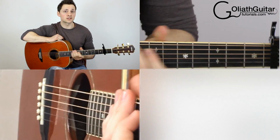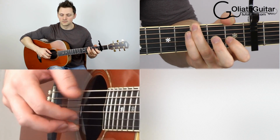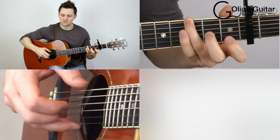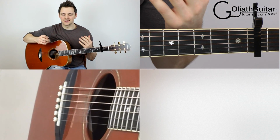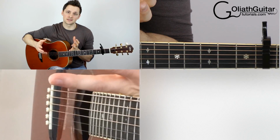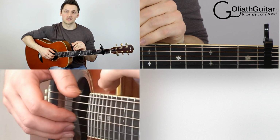Okay, so let's have a look at some of the fingerpicking then. Firstly, I'll teach you the intro. Okay, that's the first 2 bars, so we'll look at them in more detail to begin with. It basically sets the foundation for the technique used throughout the whole of this arrangement. So if we can get the first couple of bars right, we've pretty much nailed the rest of the song.